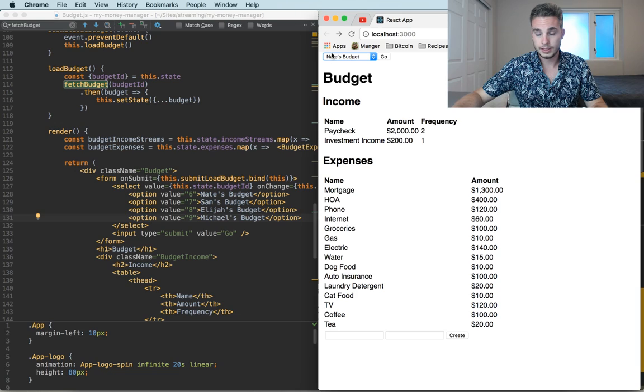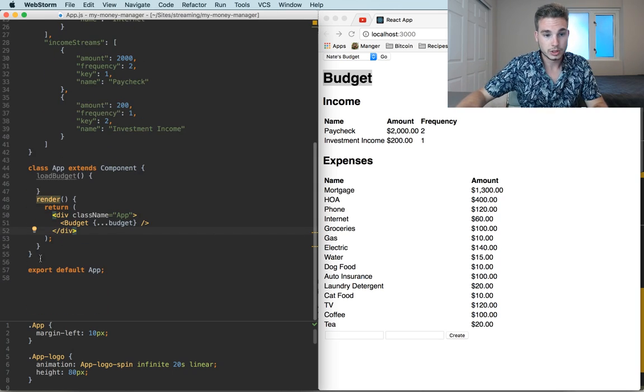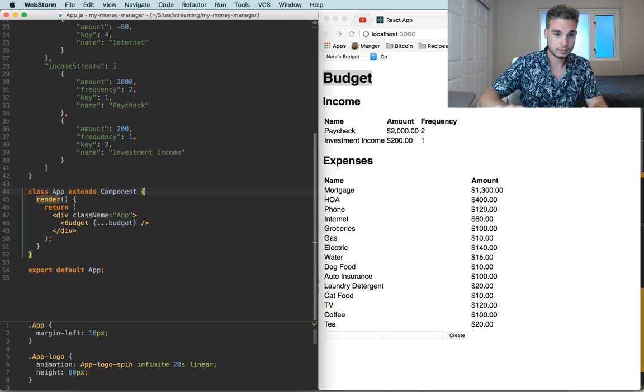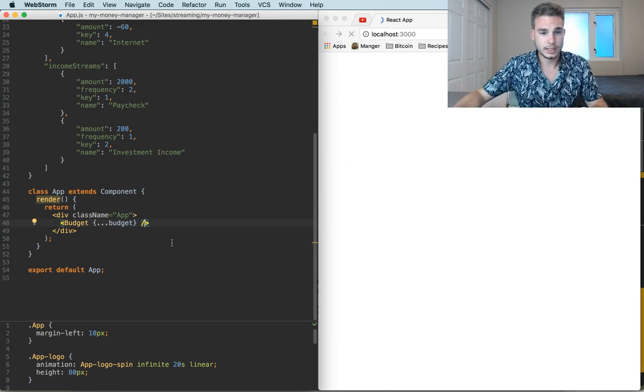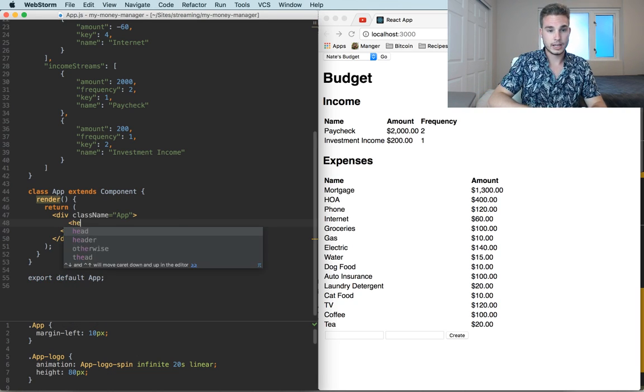Next thing we need to do is we need to create some kind of beautiful looking header, I would think. So let's go back to our app, which is the container. And let's see, class name app seems like a good name for our overall container. But let's add some kind of header here.